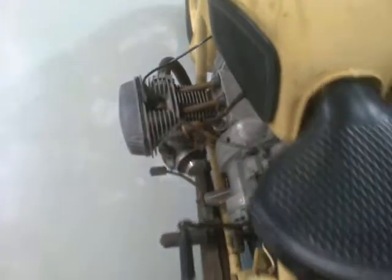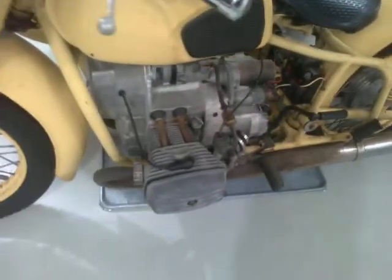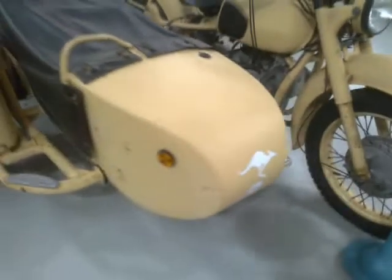A Cossack 650. I've heard horror stories about these things. They imported them into Australia and they had round section cylindrical pistons. And in Australia, such things get sufficiently hot, you have to grind them oval with the flat side where the gudgeon pin support is, so the extra metal can heat up and expand into round. And people used to buy these things in Sydney and take off in them, and they wouldn't get as far as Parramatta before they seized the bloody engine in Australian temperatures. At least so goes the story. Can't really vouch for it, but it may be true.